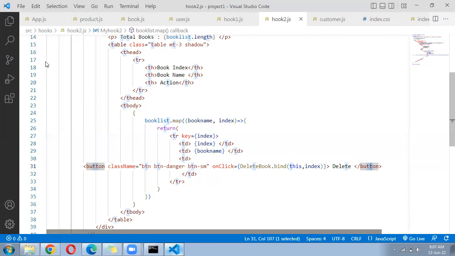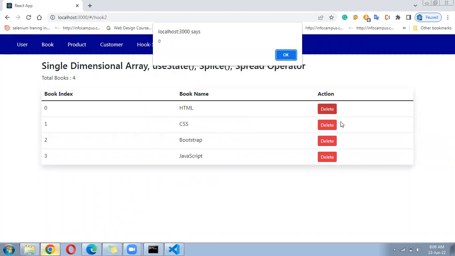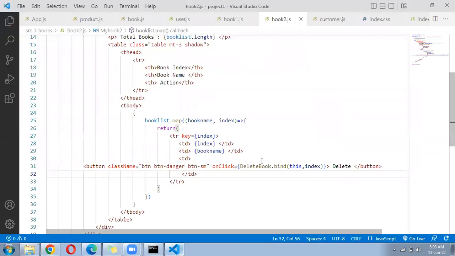Now check. Alert will not come directly. On click it will call. See, when we click here, right? onClick is happening now. So remember why we use the bind function: we use the bind function to pass the parameter to a function within the map function.